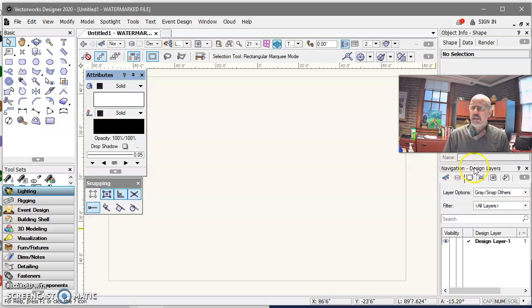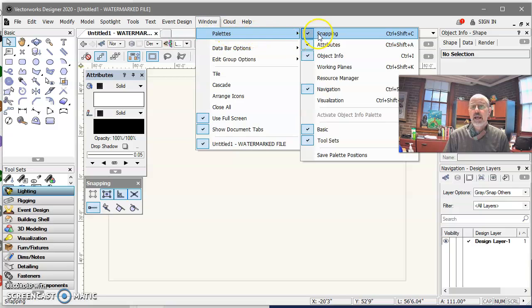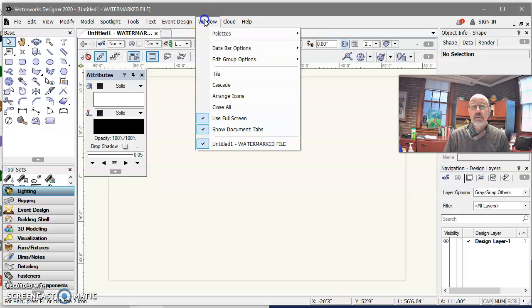Over to the right, you'll see a navigation menu that has classes and layers and a variety of other navigational elements as well. And once we have some design layers and sheet layers built up, this becomes a really important palette to find our way around a multi-layered drawing. All of these palettes, if they're not turned on, are available to you in your window pull-down menu.